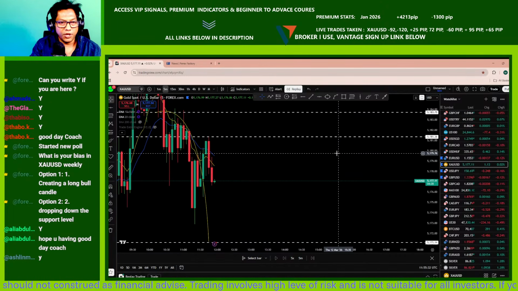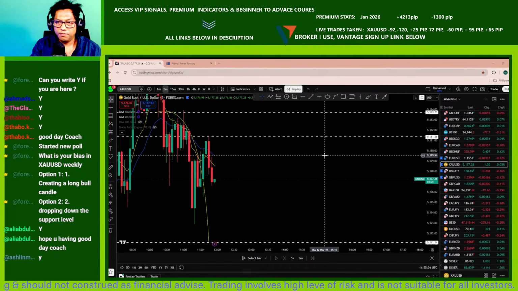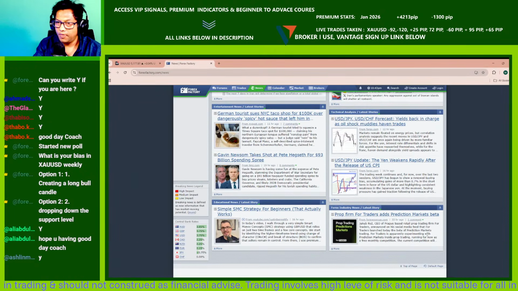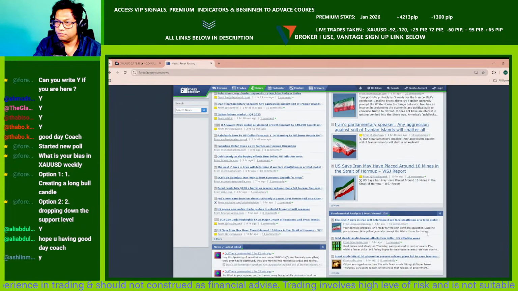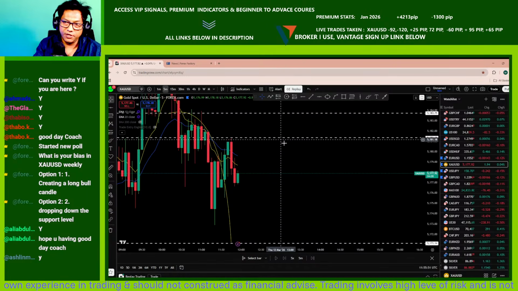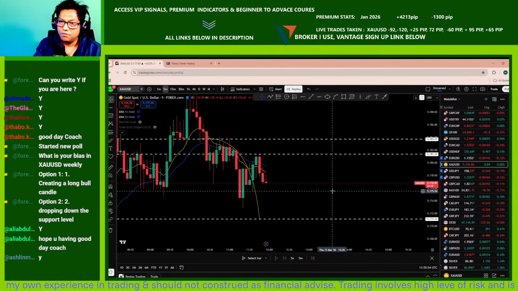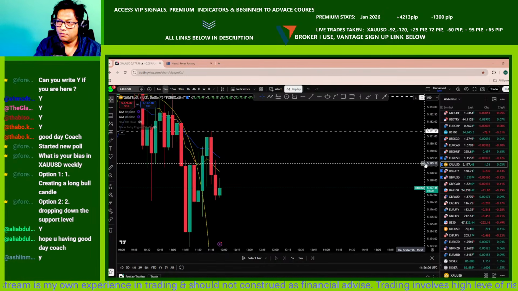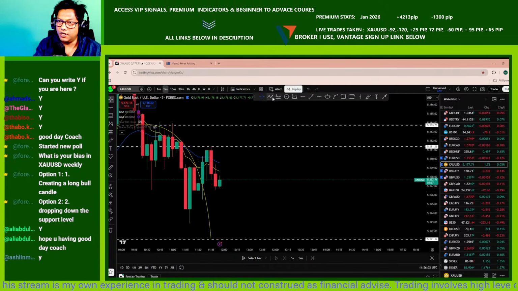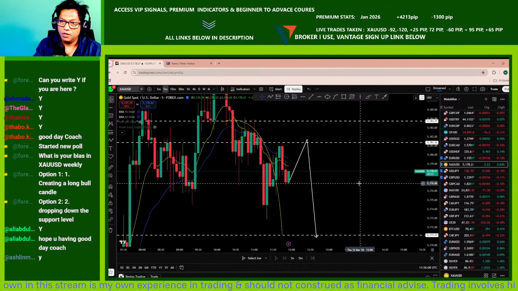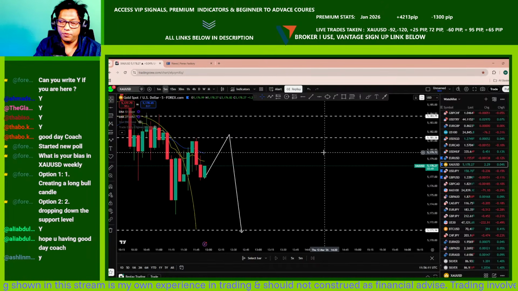Ready for an entry, and I'm looking at the current market structure that you can see. Of this level, the price is slowly building its momentum to this key level. And if the market goes back here in that area, this is where we are looking for a potential entry from that level.